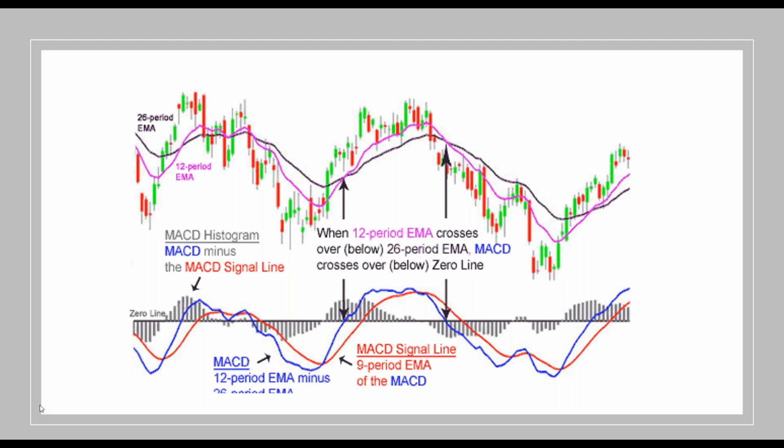So it's like any other indicator. Anytime you change it from the way the developer developed it, it's no longer MACD, it's something else. So for instance, if we wanted to change this to a 20 period and a 10 period EMA and then make it a 14 period down below, it is now a Barry indicator.